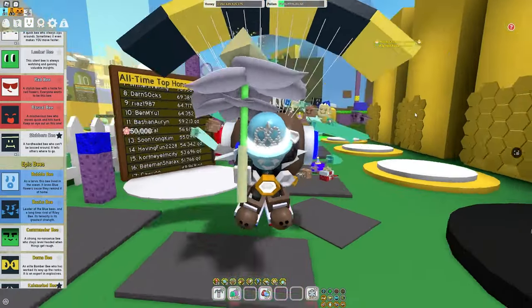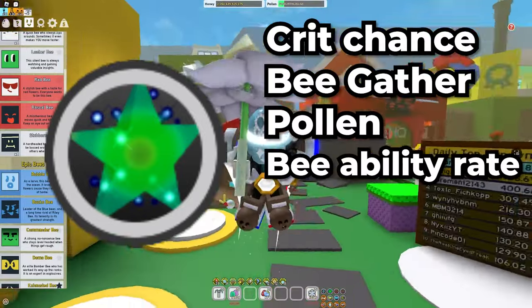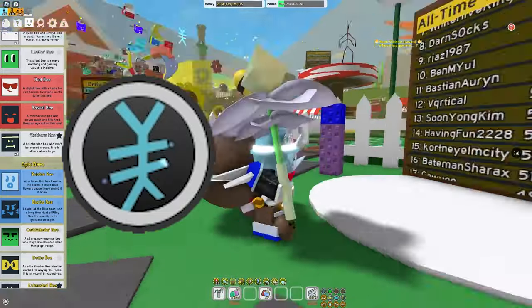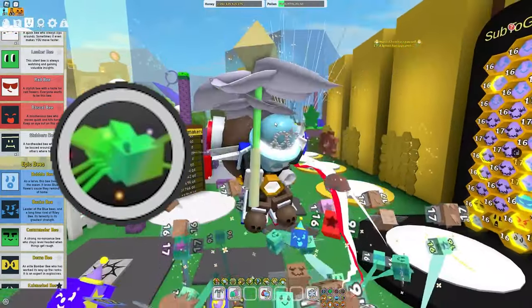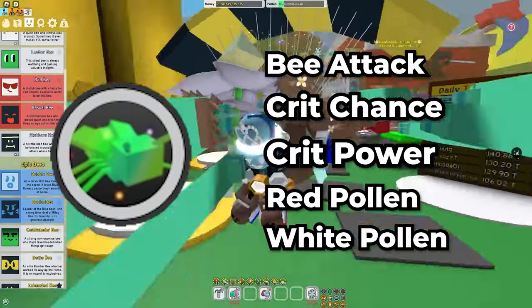So, first off, starting with the amulets. On your SSA, you're gonna wanna get Critical Chance, Bee Gather Pollen, Bee Ability Rate, and Red Pollen. And those are the things you need to get on your SSA. Now on your stick bug, you're gonna need 2 Red Bee Attack, 1 Bee Attack, Red Pollen, and then 10% Bee Attack. And then on your Ant Amulet, you're gonna wanna get Bee Attack, Critical Chance, Crit Power, Red Pollen, and then White or Blue Pollen, your choice.